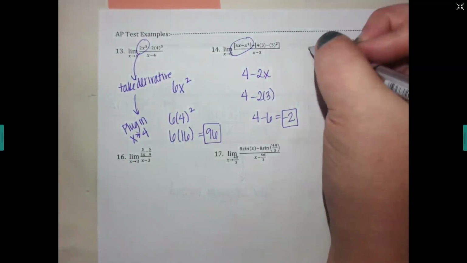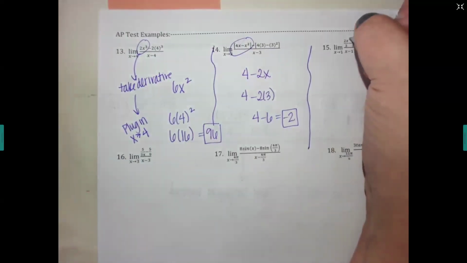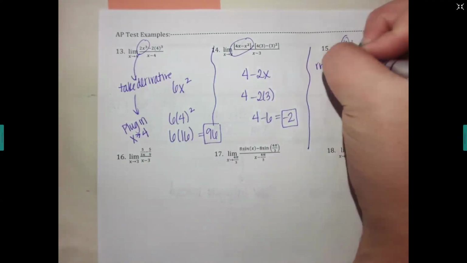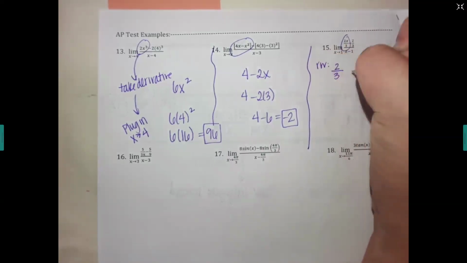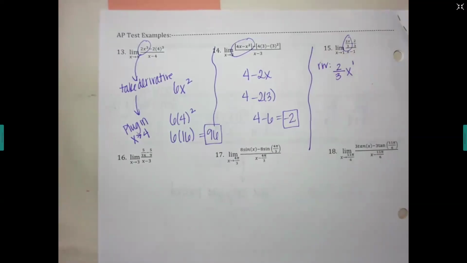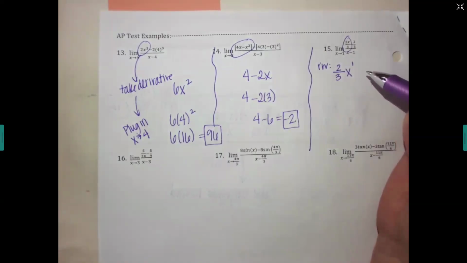One more like that. Circle what's in front of the minus. It's a 2/3 x. Now, I want you to rewrite this as a 2/3 x to the 1, because 2/3 is the number in front, and my x, if it's regular, is to the first power. So let's take the derivative. Is it minus 2/3? Nope, the minus regular is the f of a. It's part of the definition.